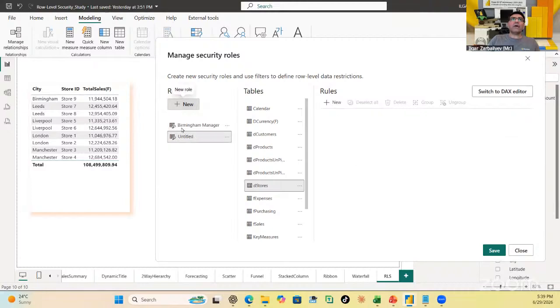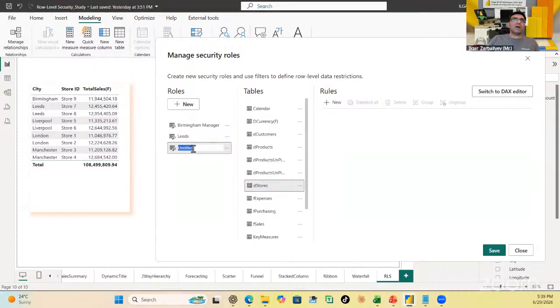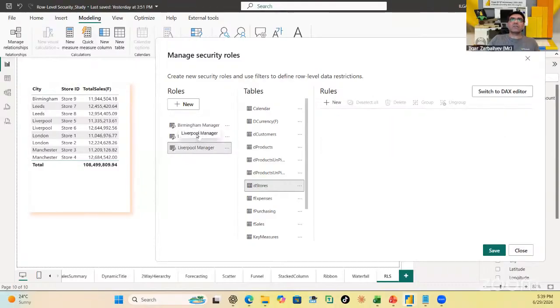Okay. Then I'm going to add a new one, and I'm going to call it Leeds manager. And in these stores, here I say city equals to Leeds, right? New. This time I'm going to call it Liverpool manager, and let's select this one.